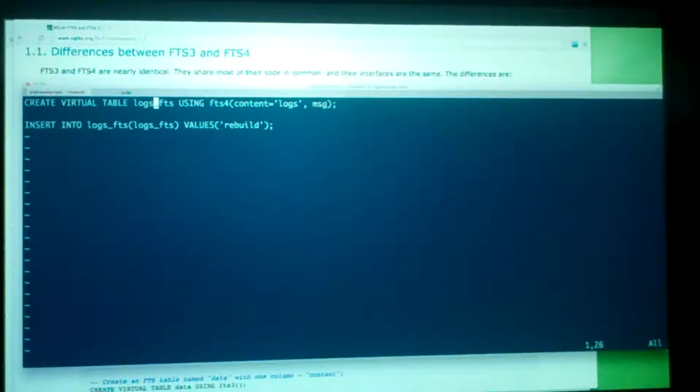So I created this one called logs_FTS. And then this directive right here is not standard SQL syntax by any means. This is just special to particularly the full text search option. So it looks a little funky. Some of this stuff will look a little funky. But what this is saying is that I don't want you to actually copy the index of the full text search. So if you were using SQLite over here and you were working some other database over here, you might want to have the copy of the content in the SQLite table instead of just the index.